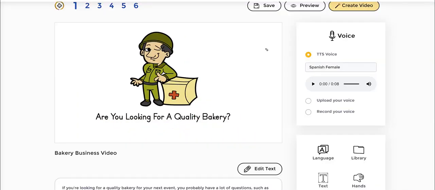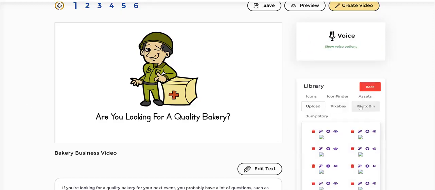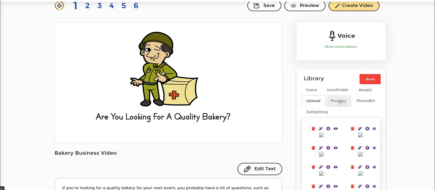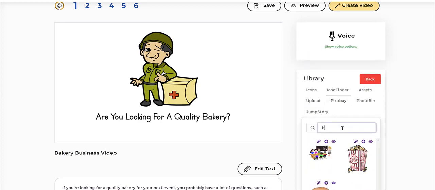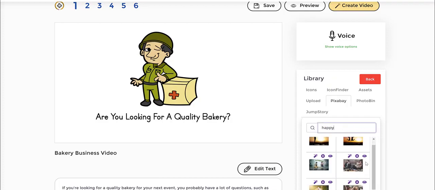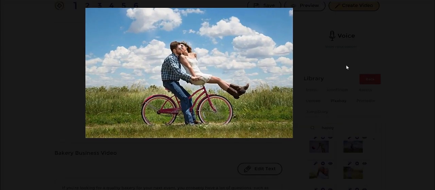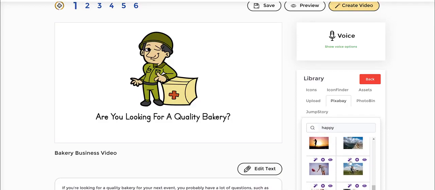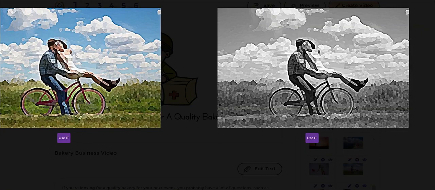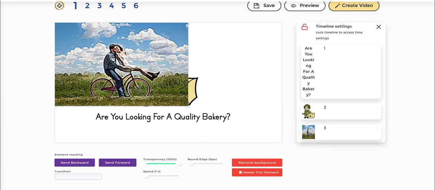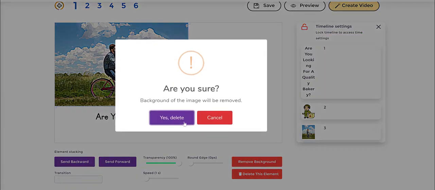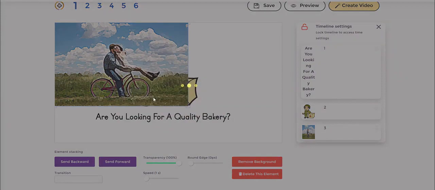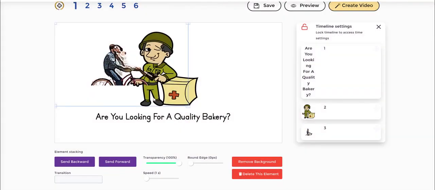Since I had the language as Spanish, as you can see here, it automatically made that video into Spanish. And if you go back to the library one more time, we also have assets with Pixabay, for example. This could be happy, and I wanted to get somebody. So let's say I find this couple right here. It looks really nice. What I can do is I can click on this little icon which says the magic wand, and automatically converts it into a nice little sketch painting kind of style. So I click use, and now again I can go a step further and remove this background as well. So it's pretty cool in what it can achieve, and it works really well with human style videos.